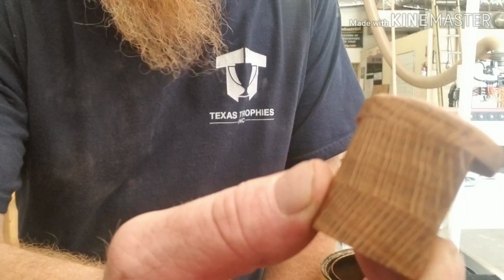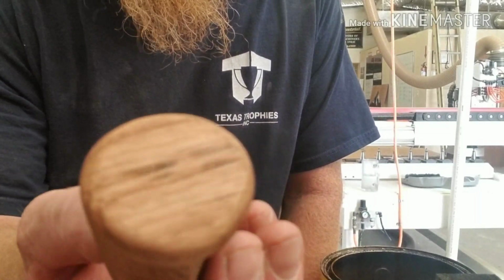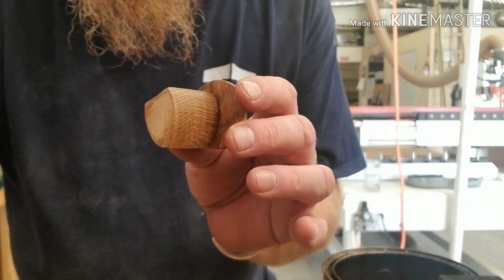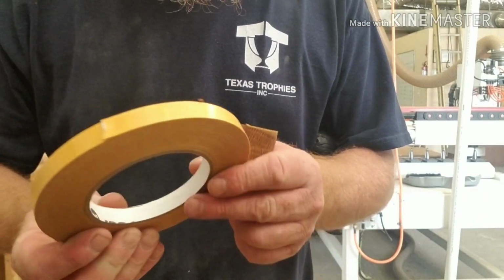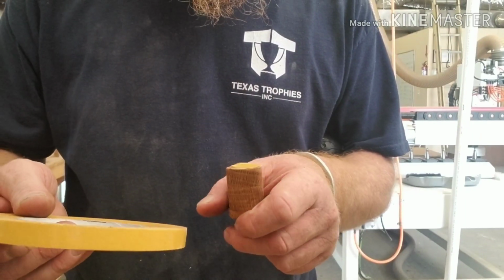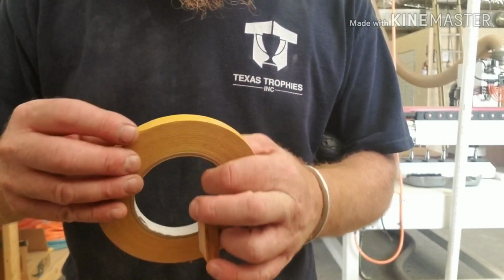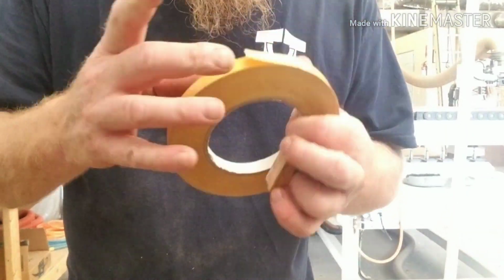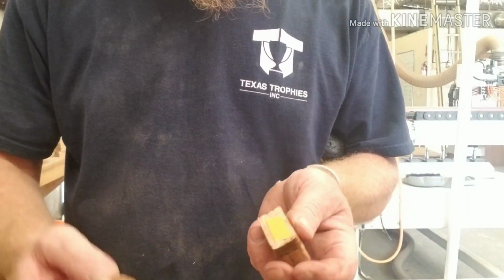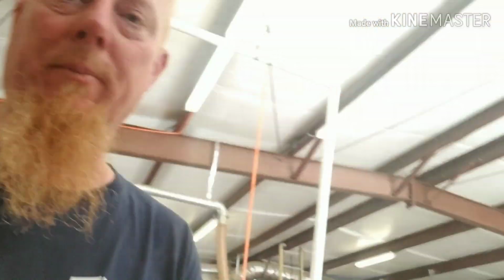So there's the glue up, and there's the three pieces of wood glued and shaped, and now I'm gonna stain them or spray them. This is a double-sided tape that's used in trophy businesses. I don't know if it's specific to trophy shops, but we use it a lot. It's really good stuff. It's stout. It does not come off very easy. So I got my two pieces taped, and I'm gonna go in the spray booth.